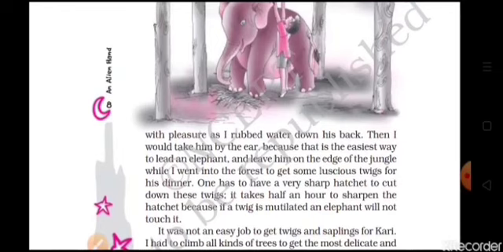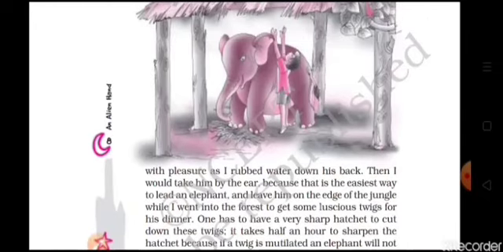Now, in this first part of the story, we have seen the narrator is a 9-year-old child who was given a duty to look after a 5-month-old elephant named Kali. During the first 2 years, the boy could reach the back of the elephant with ease. Kali lived in a pavilion with a thatched roof. Kali fed on 40 pounds of twigs. It was taken to a river for a bath. Sand was rubbed on its back for an hour when it immersed in the water. Later it came out with pleasure and shining skin.